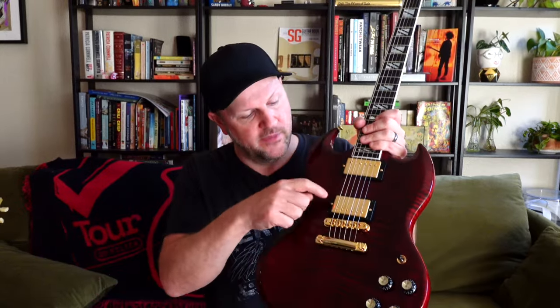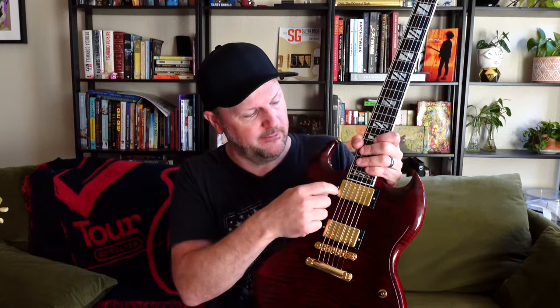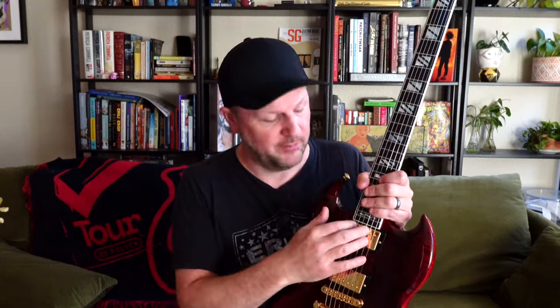One thing I am curious about is the spacing between these two pickup rings is about 1.665 inches, whereas the rings themselves have a width of 1.75 inches. Now what I'm getting at here is on the Ebony model, you have three pickups, which means they must have shifted the bridge pickup closer to the bridge to fit that in there, since the neck pickup is wedged right up against the fretboard. I'm curious if that would alter the sound, if it would be noticeable at all. I'd like to find out one day. We'll see.